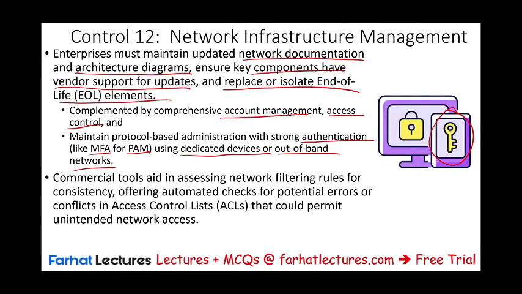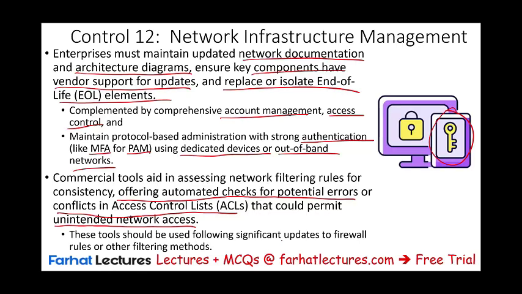A company can use commercial tools. What for? They would help in assessing network filtering rules for consistency, making sure we are constantly applying the rules and who should get in and who should not. We could also offer automated checks for potential errors or conflicts in access control lists. So we could use commercial software, some sort of service that could help us with this, that could prevent unintended network access.